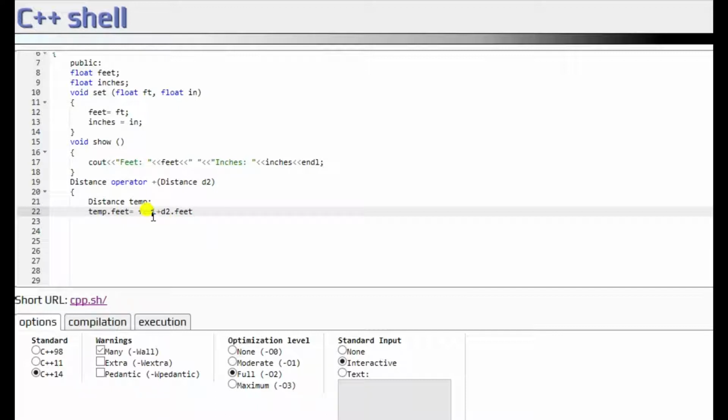So this feet is the current object's value of the class field feet, and d2.feet is the given object's value of feet. Alright, so I hope you understood this.